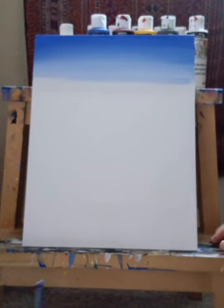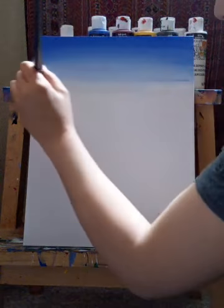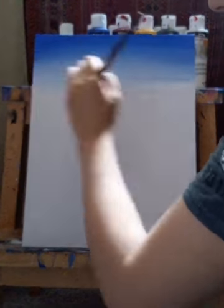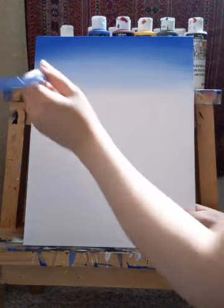Okay, and I'm gonna do that again. So white, just below the last paint line, the stroke of paint that I've done. It's still on top of the wet part that I did on the canvas. And then I'm gonna bring it up. Now you have a gradient. Okay, that's how I do most of my gradients. I find it very easy to do that way.